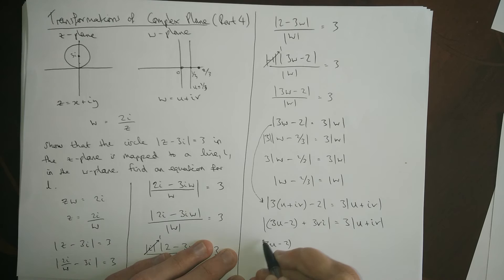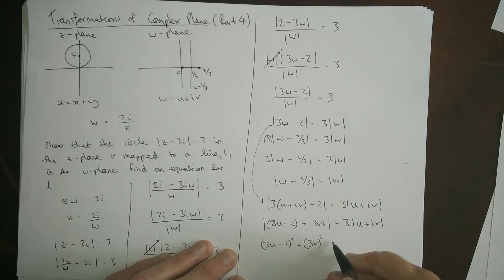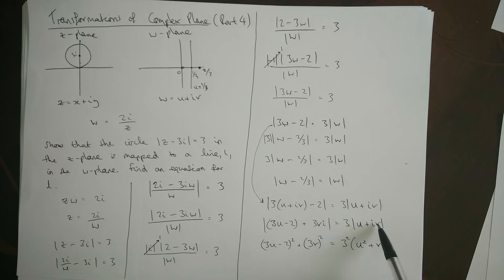Square these. So, u real part there, squared. And then the imaginary part here, all squared. Don't forget to square the 3 as well. Here we've got 3 squared and we've got u squared and we've got v squared. Now, what I've done, you see, is I've squared this bit here and square rooted it and square rooted it. And then to get to the square root side, I've squared the 3 and squared this and squared this. So, remember there will be the square root here and here, but I've skipped that stage just because you can see how much paper I've got left.